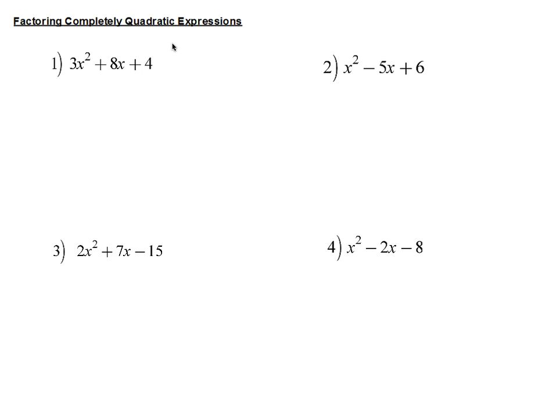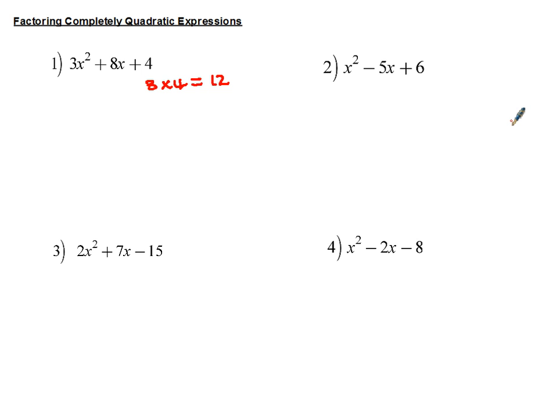Let us use the AC method. We are going to multiply a by c. Okay? We're going to multiply a by c. So AC will be 3 times 4, and 3 times 4 is clearly 12. Now, with this 12, you want to find two numbers you can multiply to get 12, and at the same time, you have to be able to add those numbers to get a positive 8. You want to multiply to get 12 and add to get a positive 8.